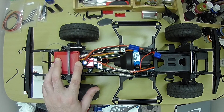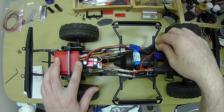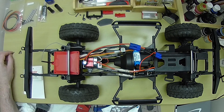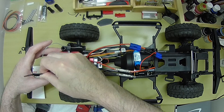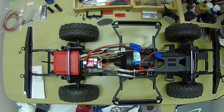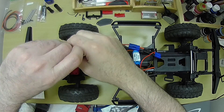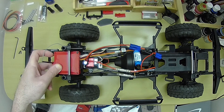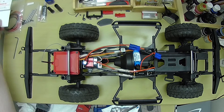The wiring all went together pretty well once I was able to source the connectors and the extension cable. I put a screw in so I can flip this over and the wires don't fall out. The antenna for the receiver - when I got the transmitter it came with two receivers: this one with AVC and I think a 410 or 415 without AVC, so I could use either one.